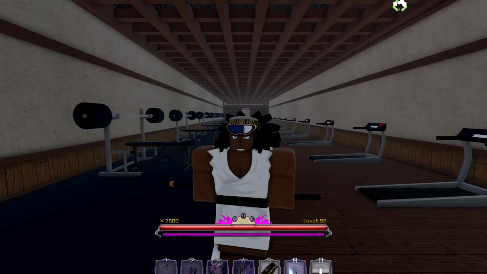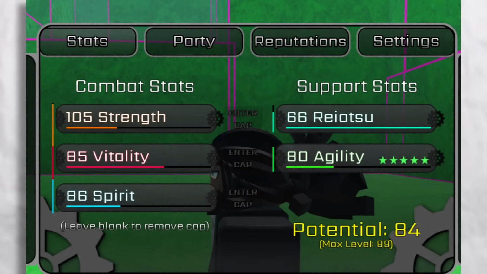And this is actually going to be what each of the stats do for you. Strength is going to increase your M1 damage. Agility is going to increase your speed and flash step distance. Ryatsu is going to increase your Ryatsu bar. Spirit is actually going to increase how much damage your skills do, so like your Kido skills or your Shikai skills. And Vitality is going to increase your HP.